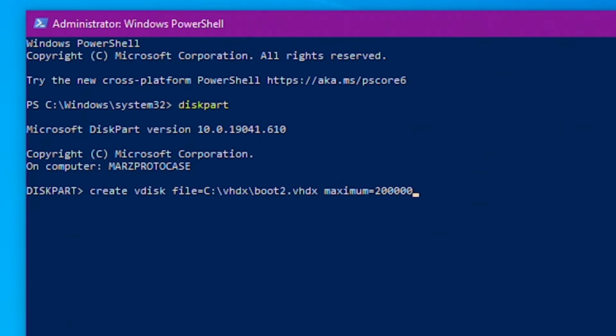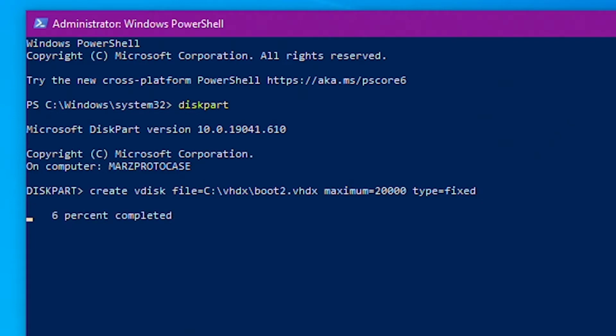But since we're just doing a demo, I'm going to make a simple 20 gig VHDX. And here's the important part: you must specify it as fixed, because even if you don't, whenever Windows boots, it will take the time to grow the file. So you must specify it as fixed, or you're going to waste a lot of time during startup.